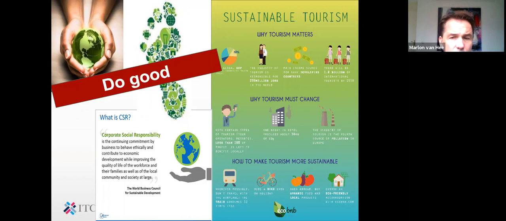Again, I know that some of you that are part of the Green Tour project, you managed to get the Travelife partner status. So it's very wise to use that also in your communication about your company's unique selling points. Say in your unique selling points that you're committed to CSR, so corporate social responsibility, or you can mention award-winning company in sustainable tourism, things like that. Europeans are more and more looking for ethical tourism businesses and prefer to do business with tour operators that are more into the sustainability area, responsible tourism area.